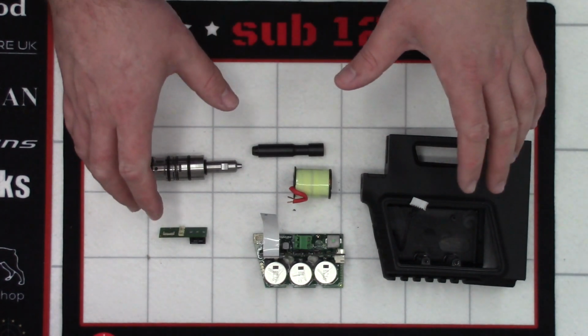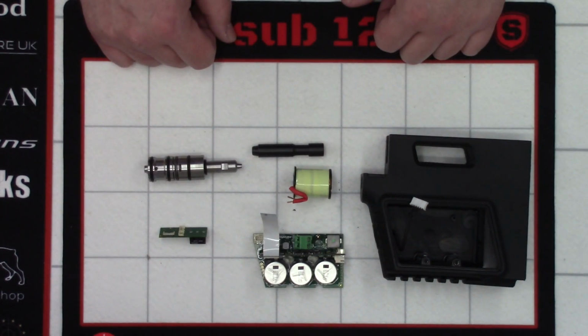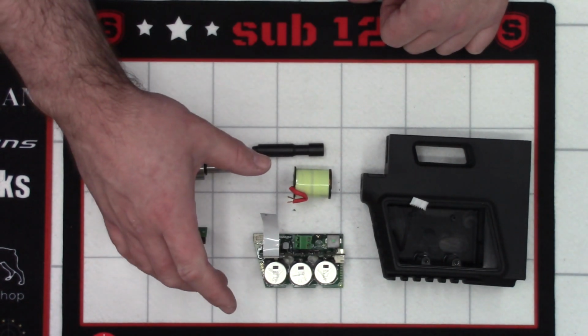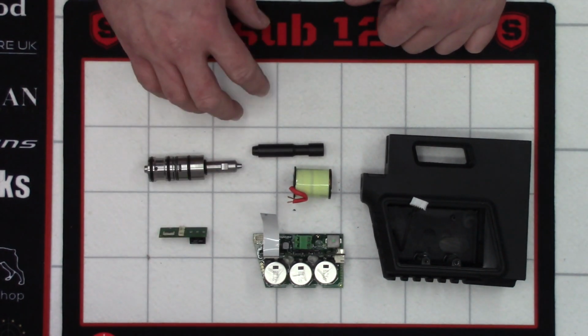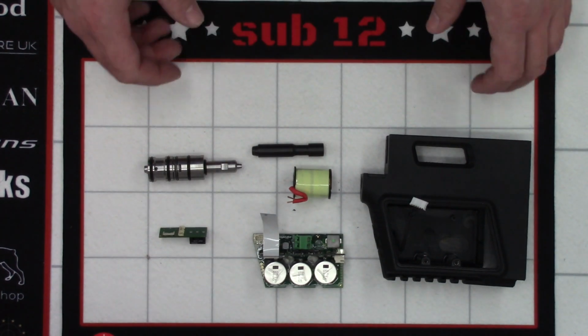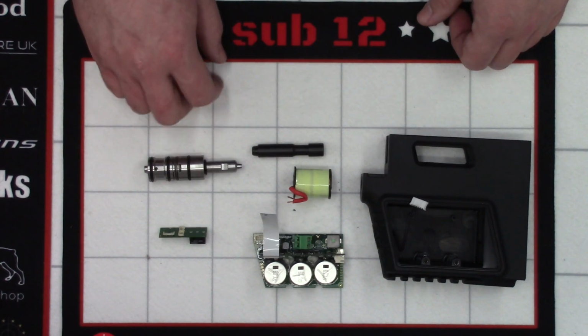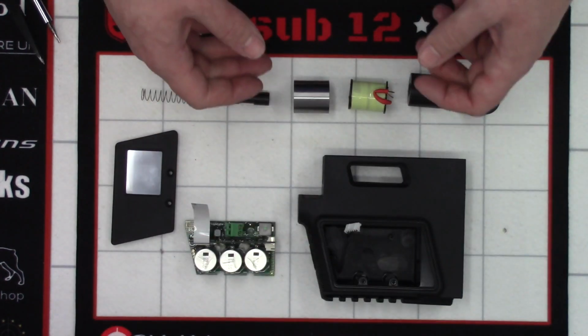So hopefully that sort of gives you an idea of how these rifles work. Again, that's just a cursory look at it. If you do have an FAC version of this, I would highly recommend having a play around with the tuning itself. But hopefully that's given you a little idea of how these rifles work. So now we can get onto the rebuild. And we can start rebuilding the rifle now.